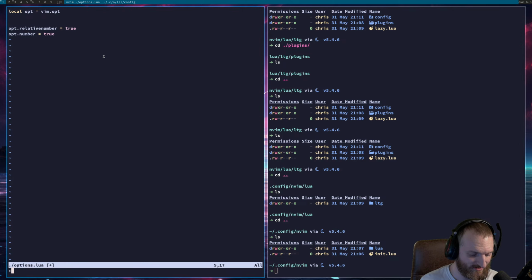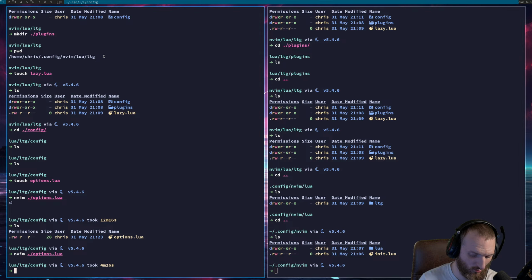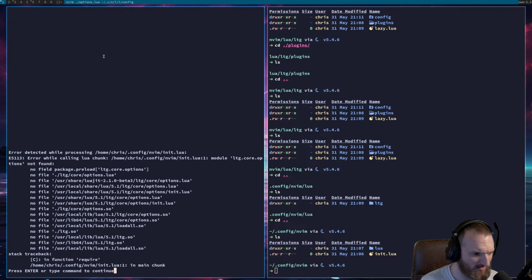So let me write this and quit, right? And now, if we did this right, what's going to happen is we're going to have relative line numbers when we open this file back up. Detected error while processing, blah, blah, blah, LTG. What? Options not found.